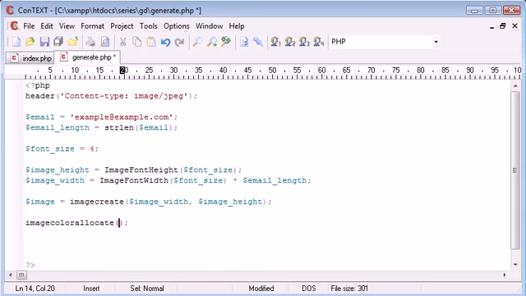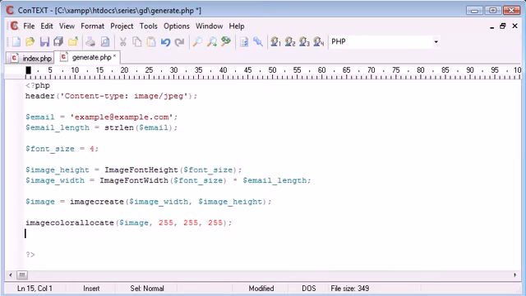This I've used without defining a variable, because this will simply set the background color to our image. We're going to specify the instance of our image in here. So we're going to type in image here, so we know that we're just allocating a general color to this image here. Okay, and that color is going to be 255 for the red, 255 for the green, and 255 for the blue. So we've got an RGB value of 255, 255, 255, which, as some of you may know if you've worked with colours before, is white. So we've allocated a general colour to our image, so we've put a white background in.